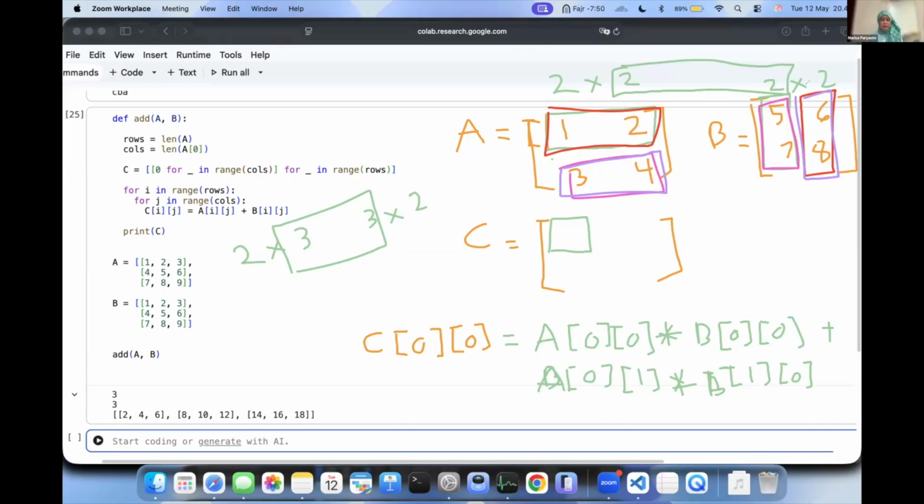Okay. Well, you have to change the column because we can change it. We need cols equals len B0, I think, because we use the rows of A and the column of B, right? So cols of B. That's the first step. And then index I follows the range, J follows. That's good. We use the rows of A and then the columns of B. Is that true or not?